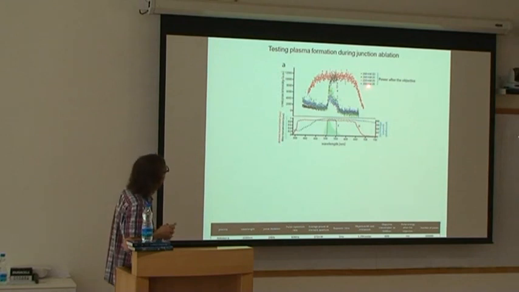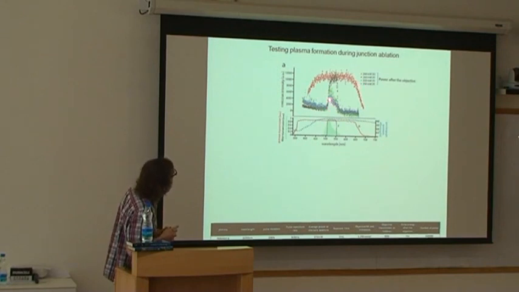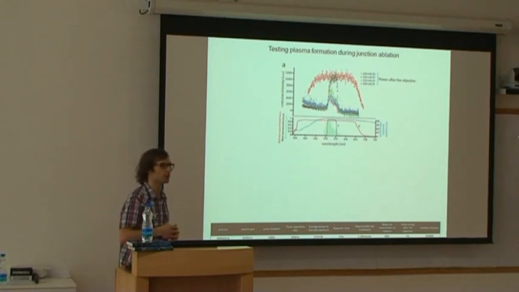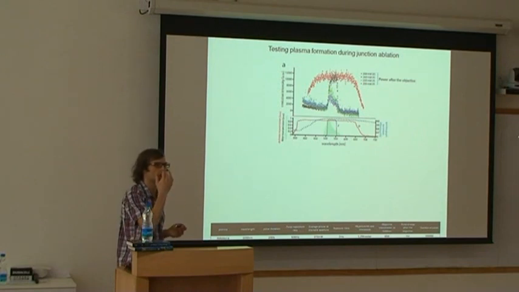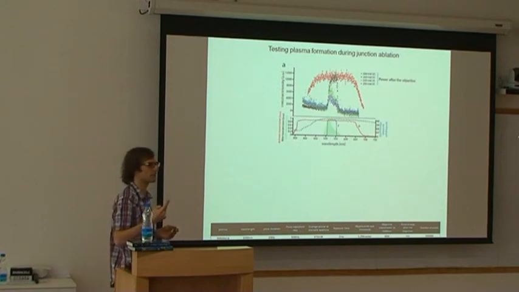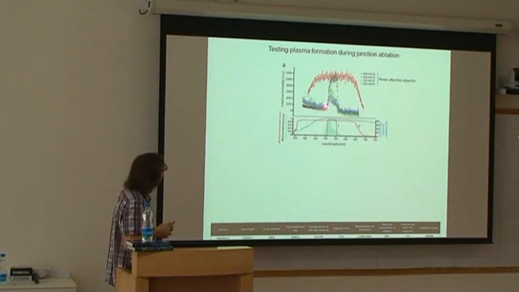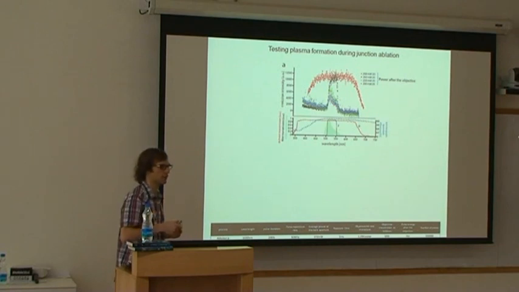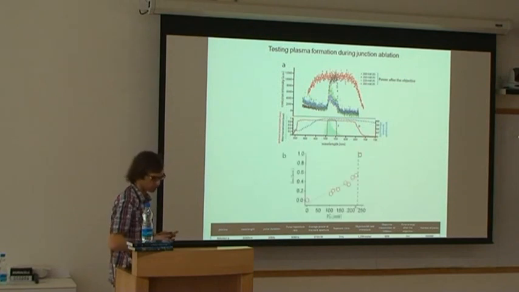By sending the laser with different power, starting with blue, then green, black, and red, you will see that at the beginning you have an emission which really correlates a lot with the GFP. What I was doing at the beginning with lower power was two-photon imaging. I was exciting the GFP and collecting this one. But then by increasing the power, what I could see is that there was a threshold level over which the intensity that I could collect was much higher. And this is also shown in this graph.